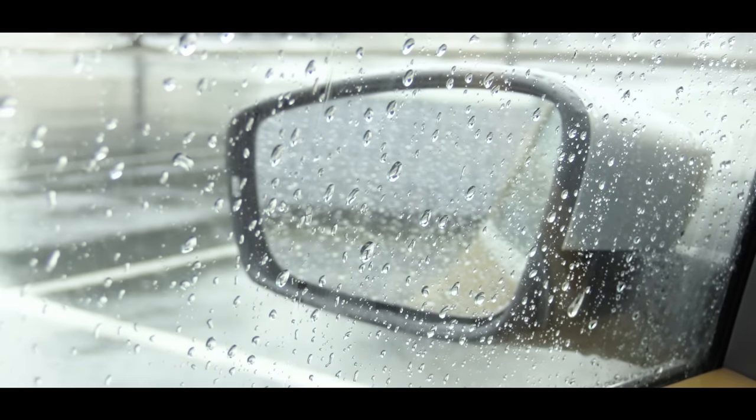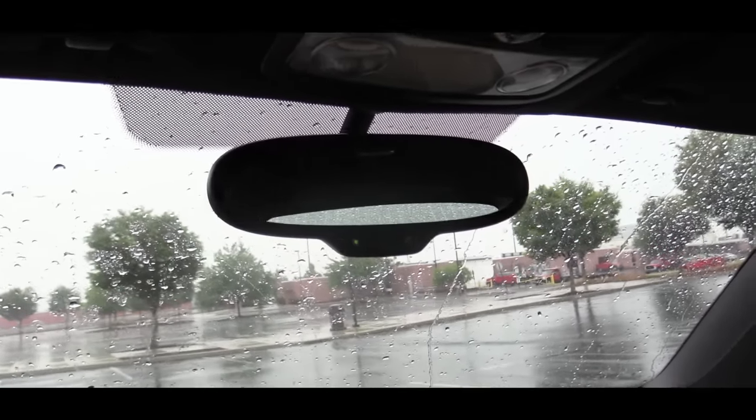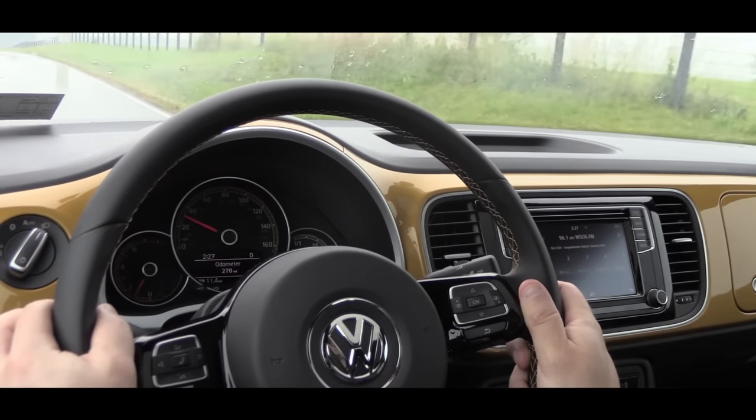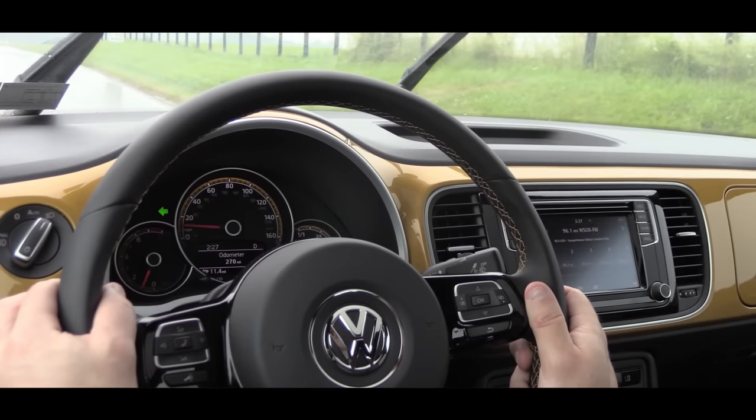As far as visibility goes, the side mirrors are definitely not bad — I don't mind them at all. Rear visibility is also fine; I can see perfectly fine whatever's behind me. The rear view mirror is a little small for my taste, but you can still see perfectly fine. Also, this one does have a four-wheel independent suspension with some carving through the turrets, which is definitely going to help with handling.